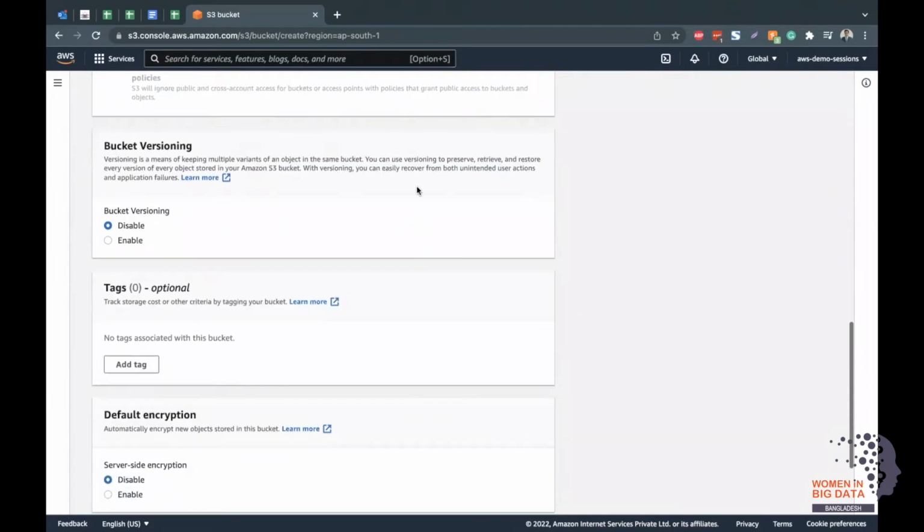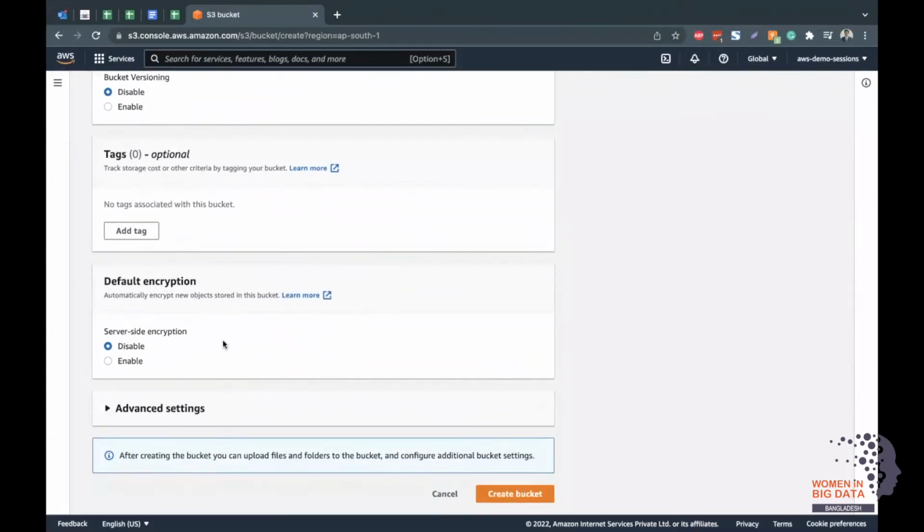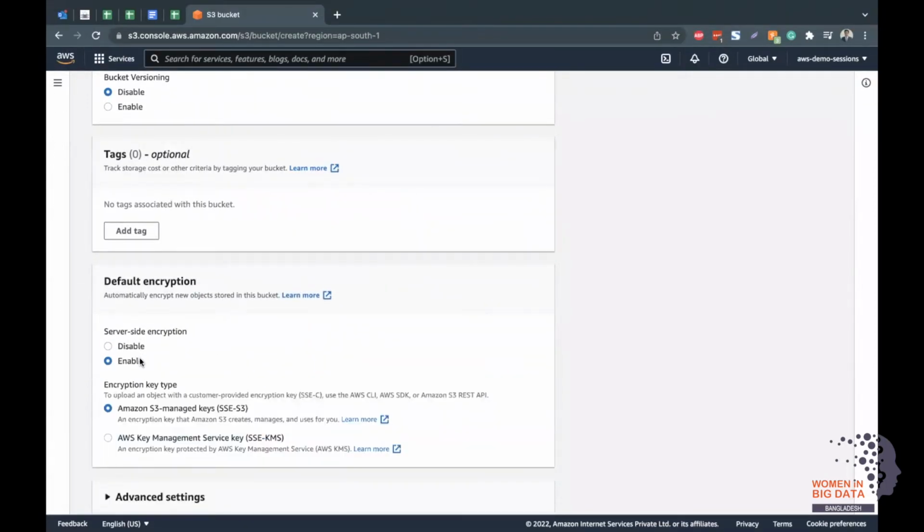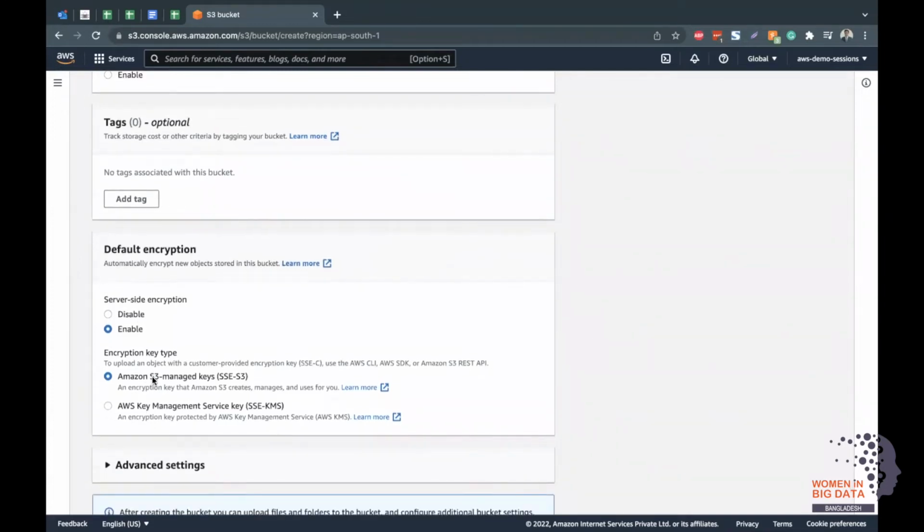Versioning, we have already understood that in the previous session. Encryption, you can enable the default encryption that S3 provides. We also saw that there are 2 types, S3 and KMS. S3 is the default one, where Amazon takes care of everything, from applying the algorithm to managing the encryption keys or even decrypting it. Everything is taken care of by AWS itself.